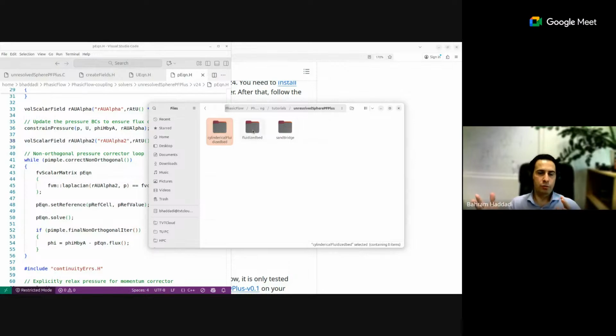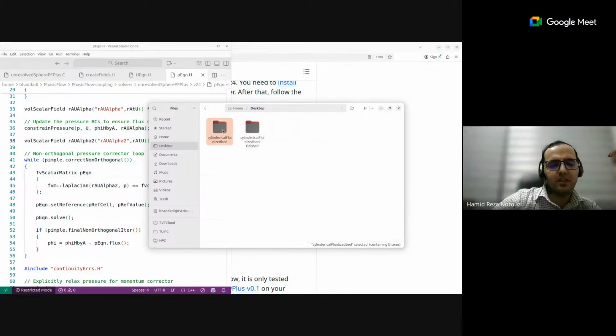Basically, we have 2. This fluidized bed alone is a rectangular fluidized bed, and we have a second one which is a cylindrical fluidized bed. So that's the one that we want to go through for today, but basically all 3 cases have very similar settings. As usual, we copy this tutorial to our working directory. In this case, it will be my desktop. As you can see, I have it also a second time on my desktop because I executed it prior to the lecture, because it takes a bit of time till we finish it. I just did it so that we have it ready for the post-processing also.